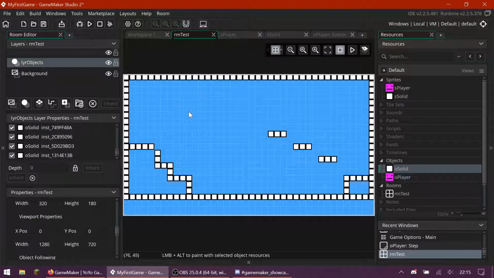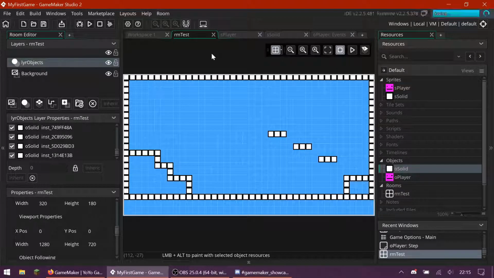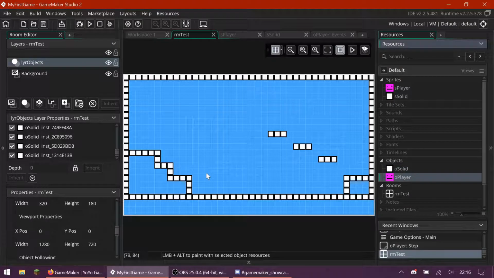If you want to box select stuff, you can hold shift and then drag, and you'll have a box selector. It's useful for moving stuff. Also, if you're wondering why your thing's not going at pixel perfect, you should probably put snap on if you're having that problem. So that's basically level design. You don't really need anything much more epic than this. So I'm gonna drop a player right in the middle. That's 2 players. I'll drop a player right there.